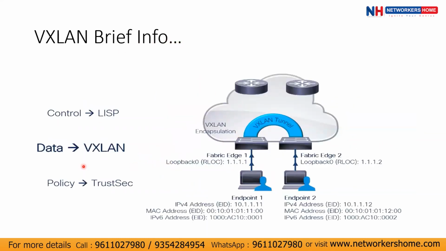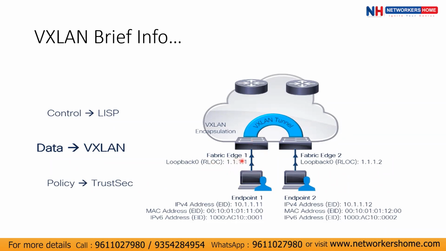Now let's talk about some points on the data plane. We are using VXLAN. Why are we using VXLAN? That is also an important point to know, because VXLAN has some functionality which will be used to carry the identity of the endpoints from one fabric edge to another fabric edge. VXLAN uses a tunneled architecture. Everything is a tunnel, but on the VXLAN side, we are again encapsulating and adding a new IP header, right?